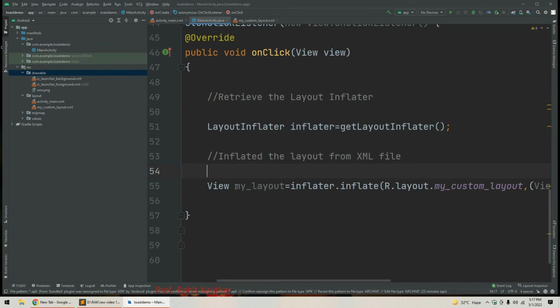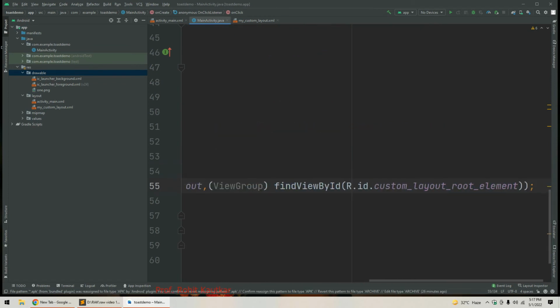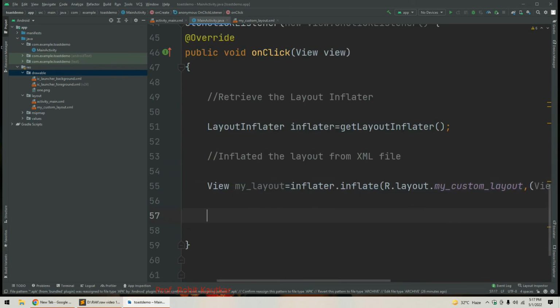Now next to this we are going to retrieve the reference for all three components that we have specified within our custom XML file. So here we will fetch the reference from the custom XML file.